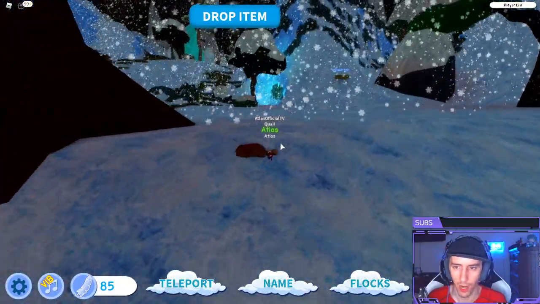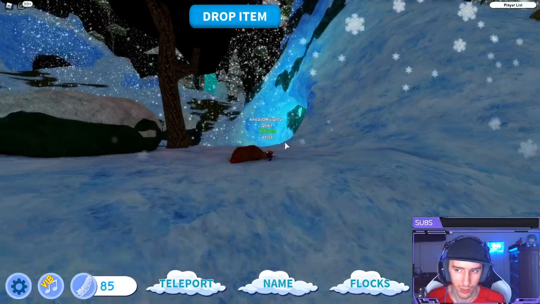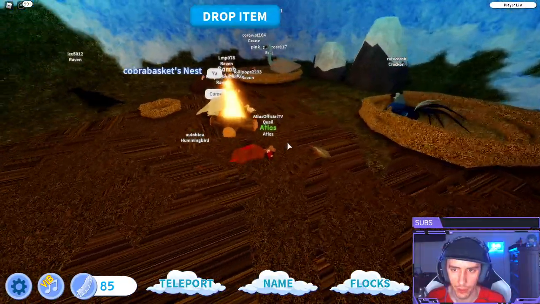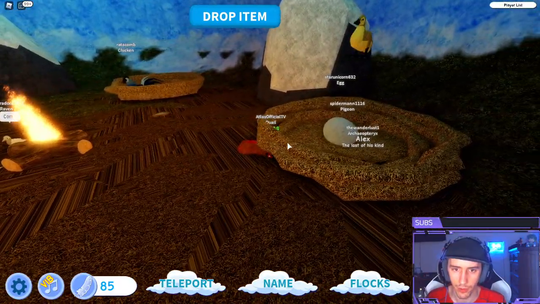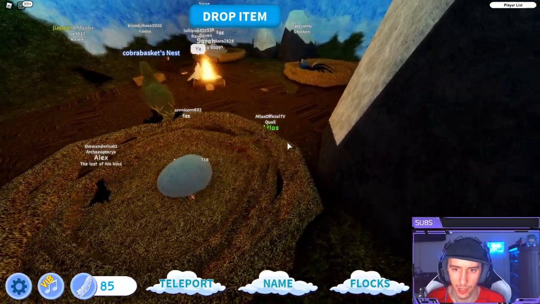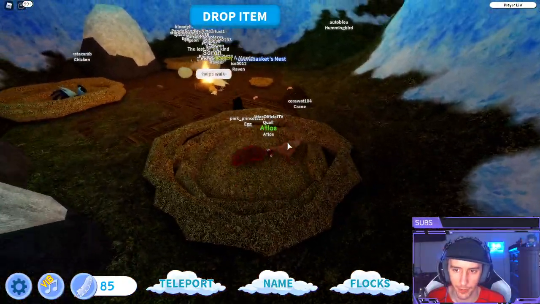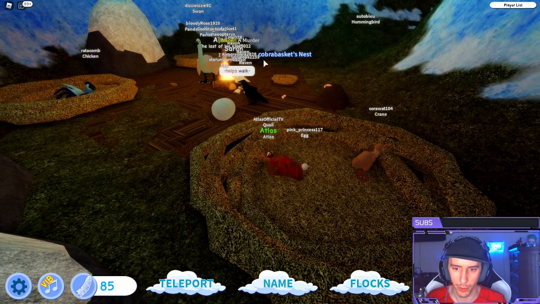We're trying to get to our previous nest. I think it was over here. I want to say that it's over here. Was this it? I think this is where we started, right? There's Cobra's nest. I'm pretty sure I started here, but I don't think there's a spot for me. All right, well, I'm going to go and drop this item here.